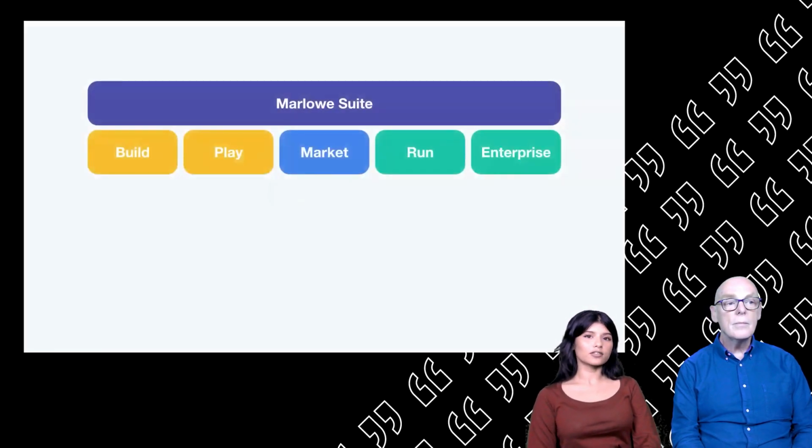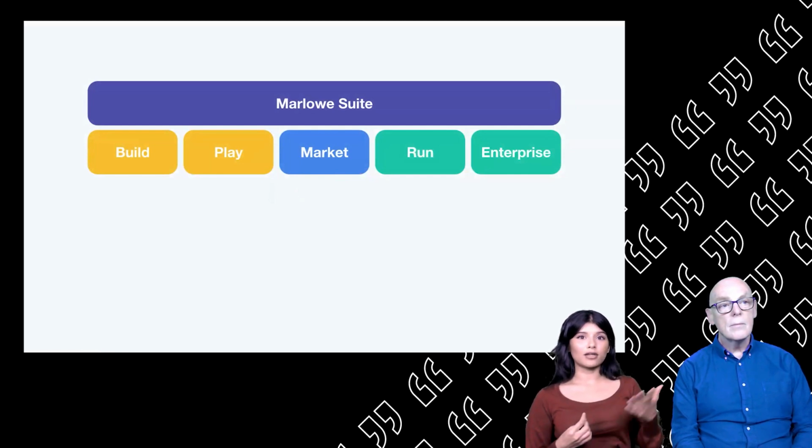So the Marlowe product suite is really composed of many different products, and each of those products are tailored to a different set of users. All of this actually lays in the foundation of the domain-specific language, which is a programming language that's called Marlowe, that Simon and folks developed quite a while ago.